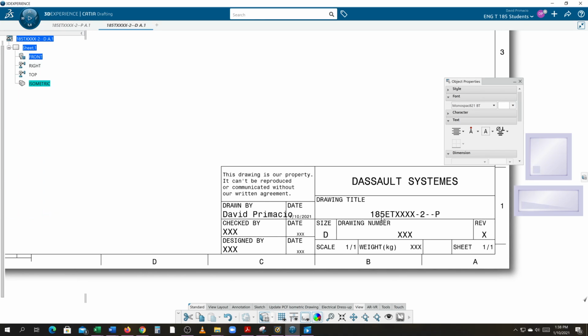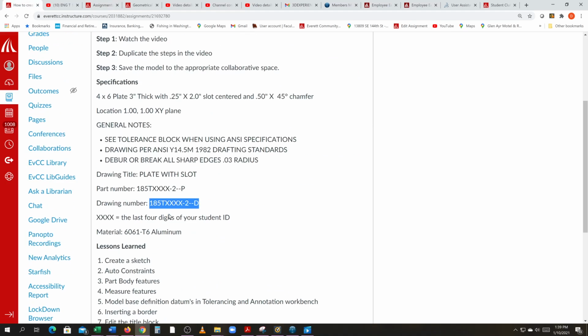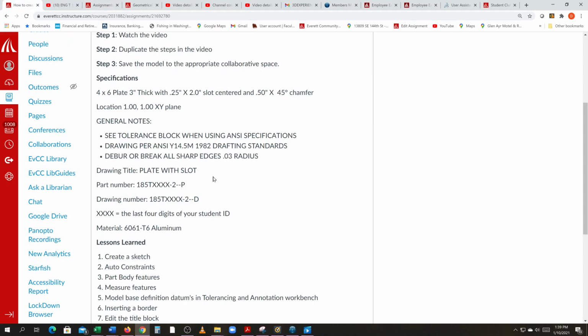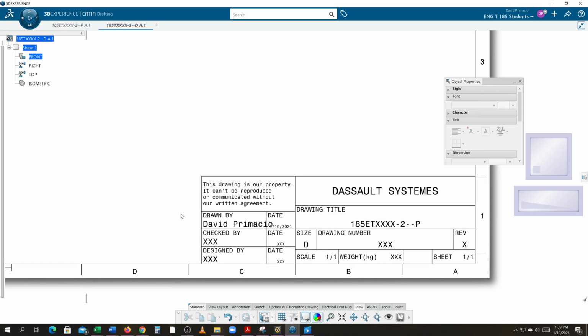Oh, this drawing title should be the number. So it always does that. I don't know why. This here should go down here, and then the nomenclature you're going to use. This is a plate with a slot is the title. Okay. And these are your drawing numbers down here. It takes a guess what it thinks it should be, but it almost never gets it right. All right, you were shown already how to edit this, so I know you know how to do that. So make sure you edit that.